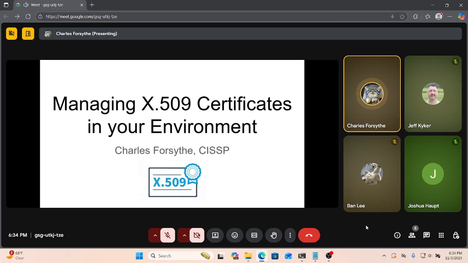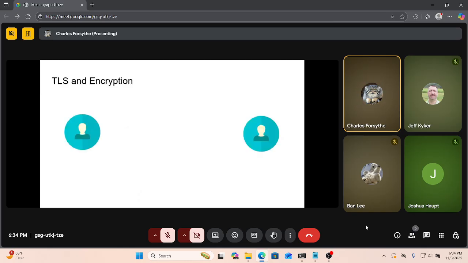So I'm going to start really basic and just talk about encryption, because when most people think about adding TLS to their environment, they're thinking about encrypting data in transit, which is an important control. Most cryptography, in fact the bulk cryptography used by these encrypted tunnels, even SSH, uses a symmetric encryption algorithm.